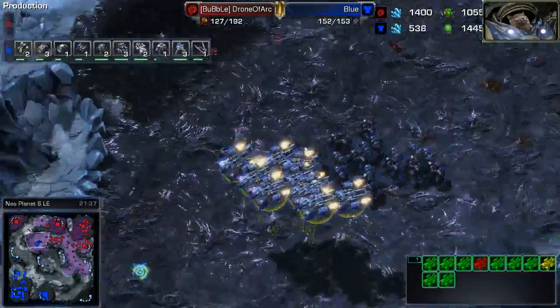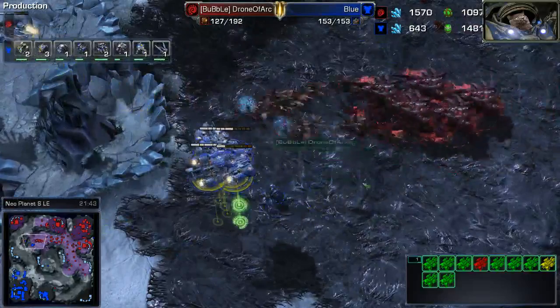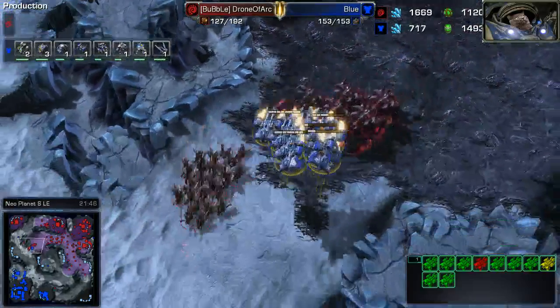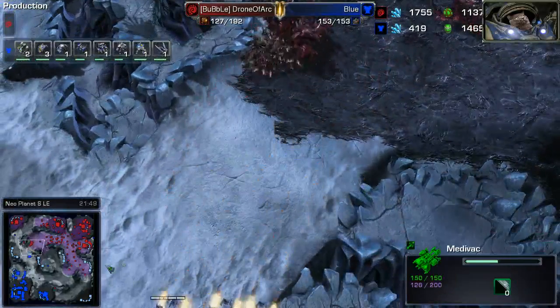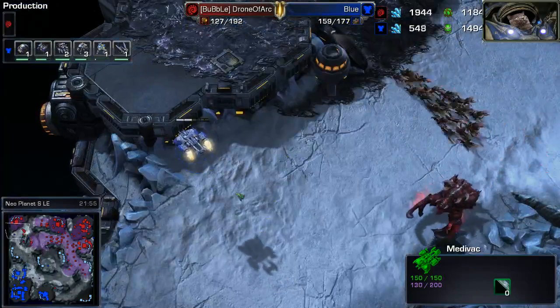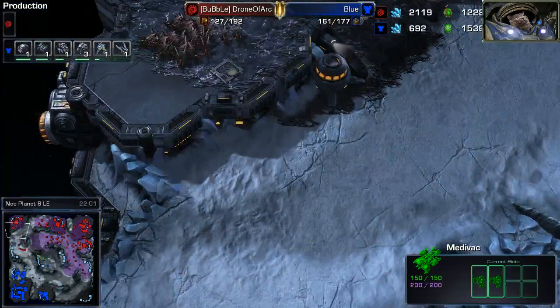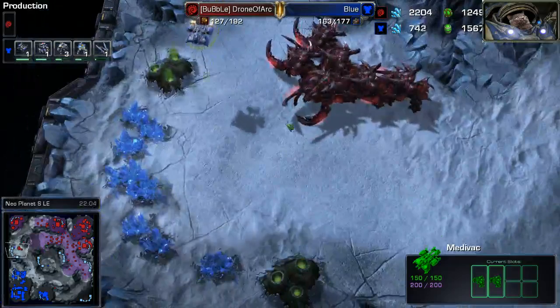Wouldn't mind seeing some Corruptors or some Mutalisks to deal some damage to the critical number of medevacs that we have out on the field right now, because Blue definitely has succeeded in keeping his medevacs alive to the point where it's almost embarrassing for DroneOfArc, just because you really need to keep these medevacs in check. This is also embarrassing. Nothing in the production tab. That's bad. You should not let that happen.